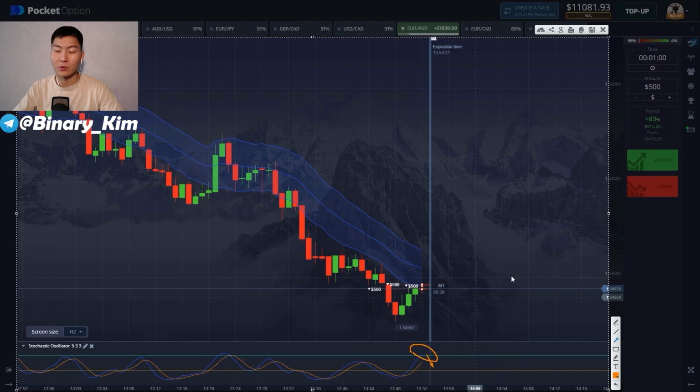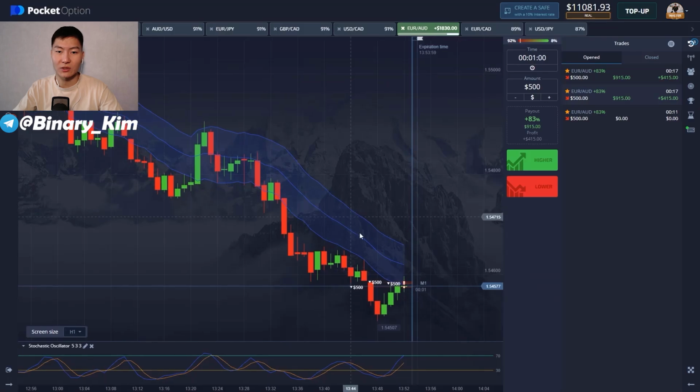There was a small pullback from this level, but the price hasn't entered the channel. At first we opened a short at this level, but this is not safe, to be honest. That's why we opened 2 extra short positions in order to reduce the risk to go into the negative. And basically there are around 5 seconds left before the closing of the first position.